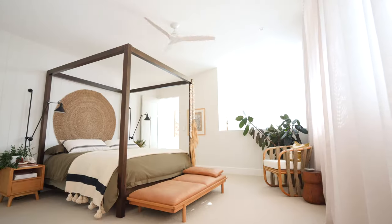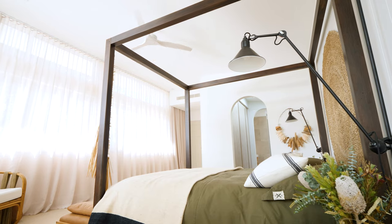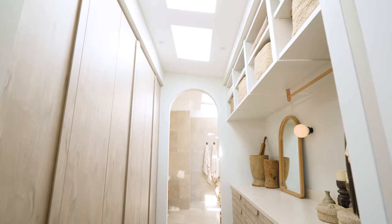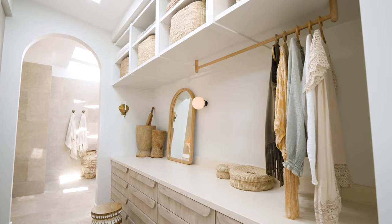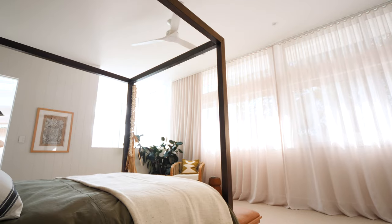We're refreshing our master bedroom and I'm just here along for the ride. We built our master bedroom three years ago and it's beautiful and light, but it's very white and I feel like it's missing that extra layer of colour and styling. I believe your bedroom should be a sanctuary and I want it to feel amazing. So let's get this right — there is actually nothing wrong with it, but we're going to inject some more personality into it.